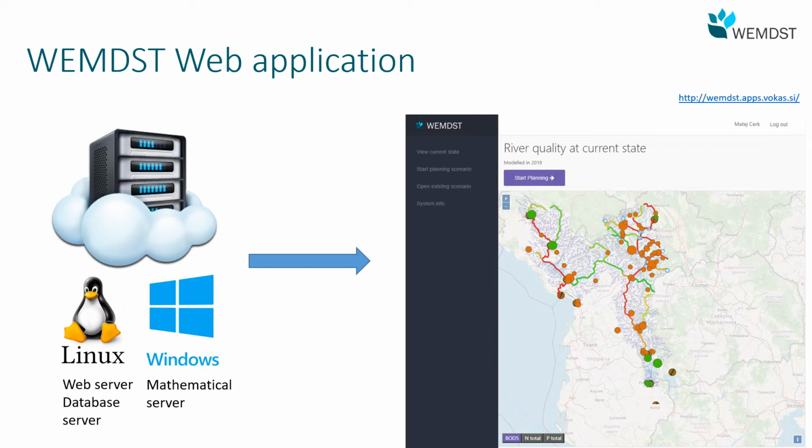WEMDST is a web application served on both Linux and Windows servers, but a user can easily access it just by entering a URL into his browser.